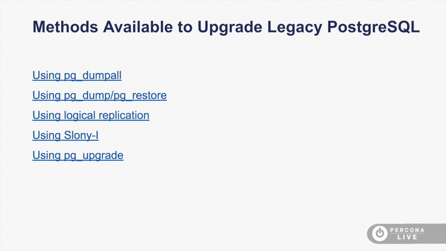I'm not going to spend more time on this slide, but I'm quickly going to talk about the methods that are currently available. The first 4 of them are available with the Postgres community code. You don't have to do much about it. pg_dumpall is the logical backup solution that's available in Postgres today. And pg_dump and pg_restore is a database-level logical backup, whereas this one is total cluster level.